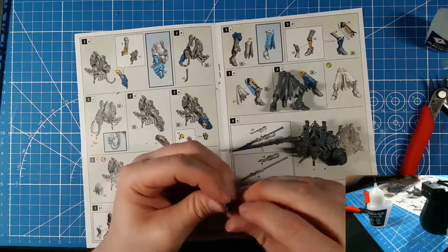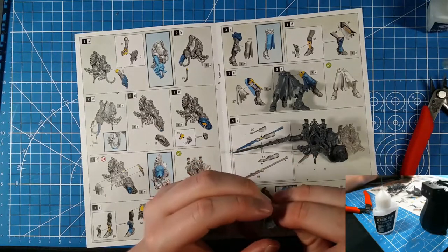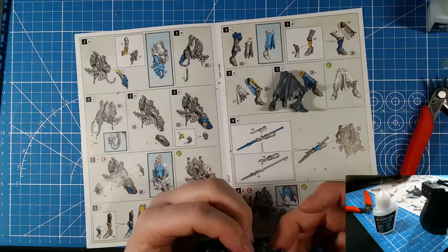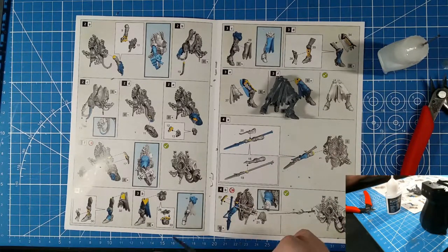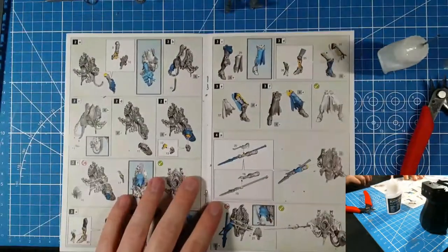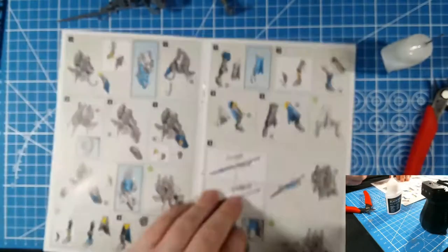Another shoulder pad. Here. So let's go ahead and put the shoulder pad on. Connect the wires to the underside. And then put the back on. There we go. I'm gonna set those down to rest for a minute. So we got our legs. We got our top half. Just put little Space Marine legs on the bottom of it.